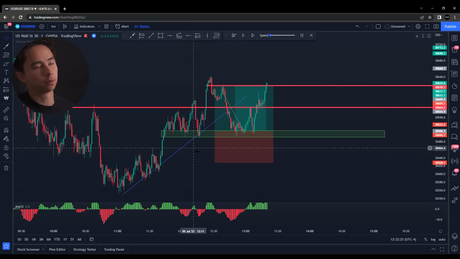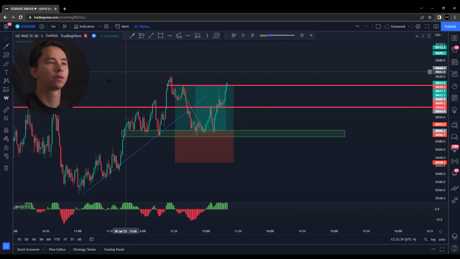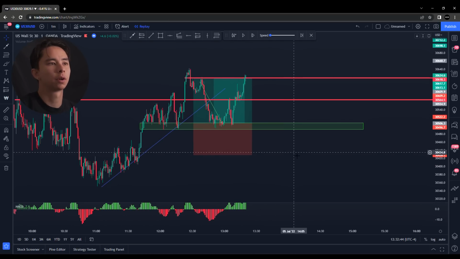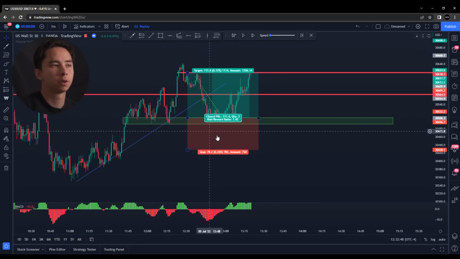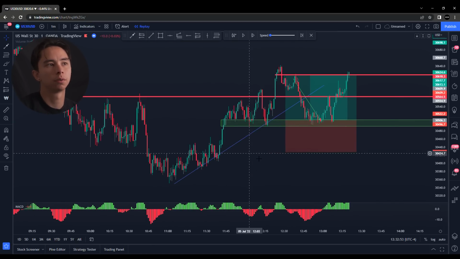Just because a trade is forming doesn't mean you should take it. That moves me to my next point. You need to factor in the downside of every single trade you take. So every time you take a trade, you need to ask yourself not only why it should go up and why this is a good spot to enter, but you need to also ask yourself why this is a bad spot to enter, why price might go down. So for this trade, I never really had too much opinion on why price should go down. This is why I took the trade.